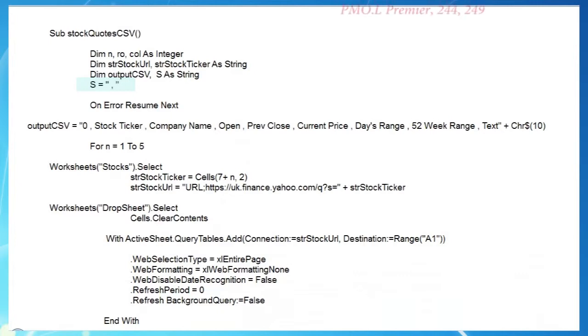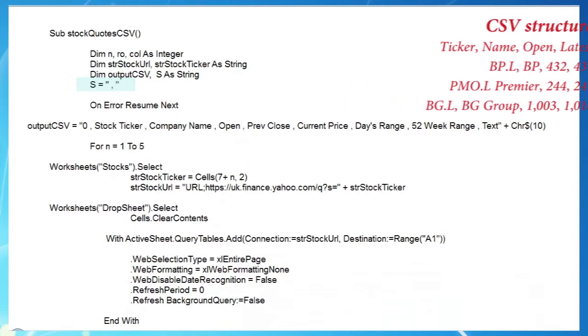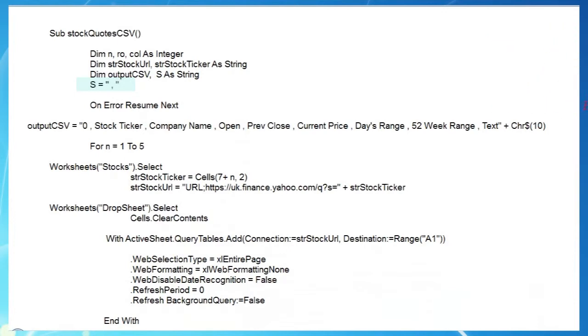As before, we're creating a CSV file, which is a basic database text file where all the elements are normally separated by commas like this. But we have a problem with financial information because commas are used to denote thousands, so we'll need to come up with an alternative separator. In this case, we're using space, comma, space, but you could use other symbols instead.